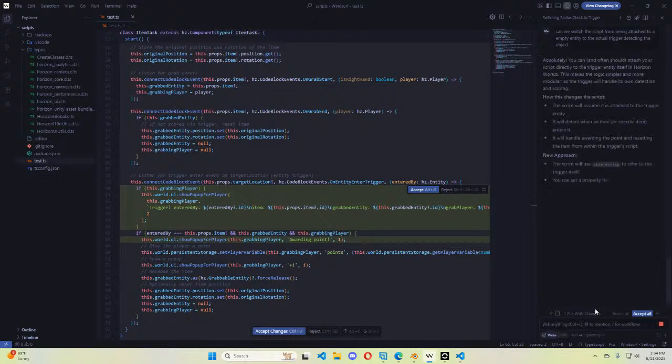See if that fixes it. So what we're doing is we're changing it from the empty object to the actual trigger.